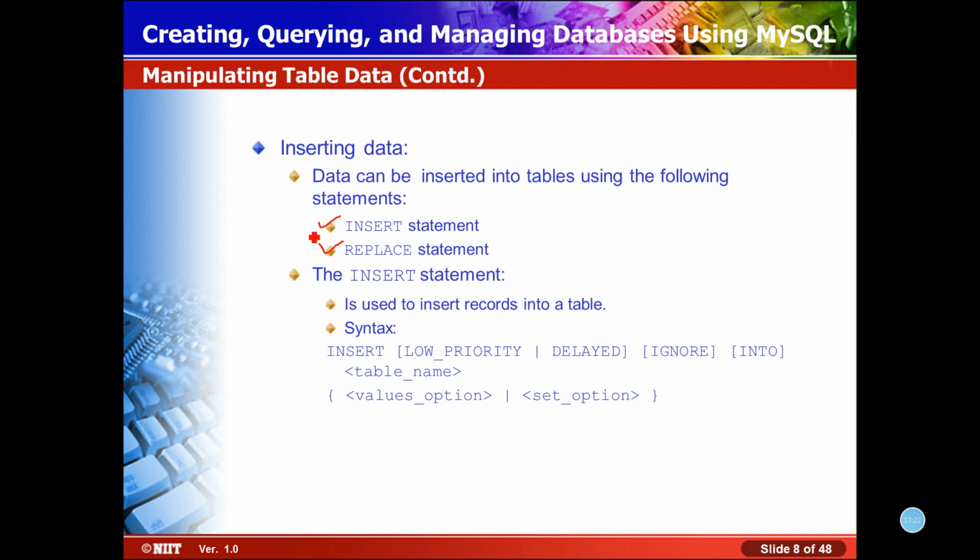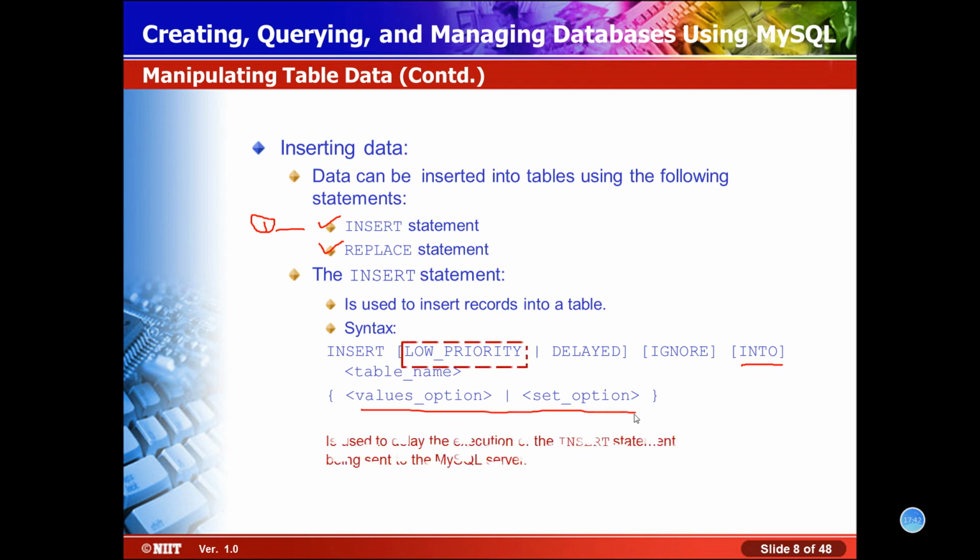Now let's talk about the first one, insert. It is used to insert a record into a table. What is the syntax? You can see the syntax rule. Insert into table name and then values.